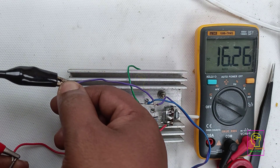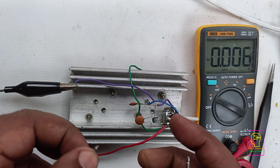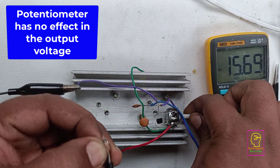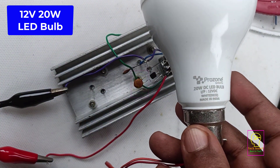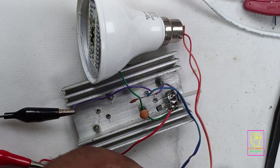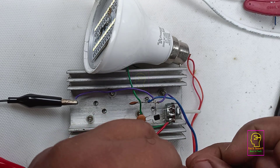This power supply is not from my bench power supply — it is from one of the eliminators I have. This is a 12-volt eliminator, so the output voltage will be around 15 to 16 volts. This is a transformer-based power supply. You can see it measures around 15.76, or nearly 16 volts, and there is no heavy drop in voltage. Turning the potentiometer shows no change in output voltage — the output voltage is constant. Our load is a 12-volt 20-watt LED bulb, and we don't need to add any current-limiting resistor because it is already inside the LED bulb. The 16 volts is actually an excited voltage — the output of the capacitive filter. When we connect a load, the voltage will drop to 12 volts because the transformer is 12 volt.